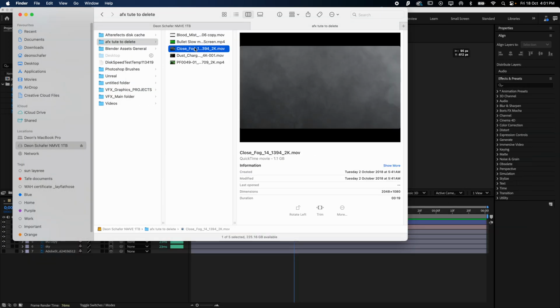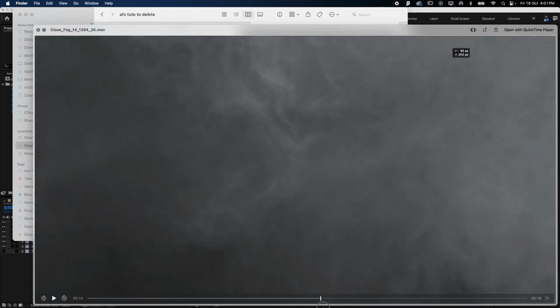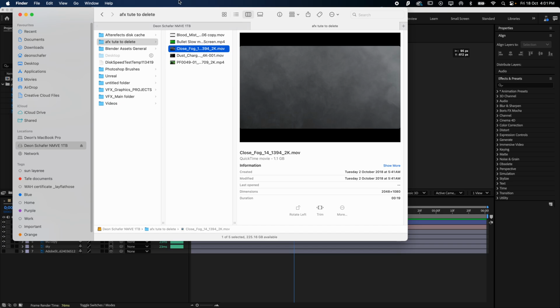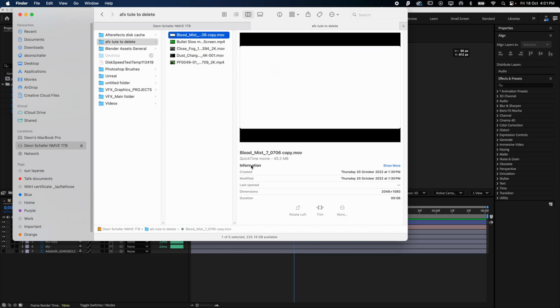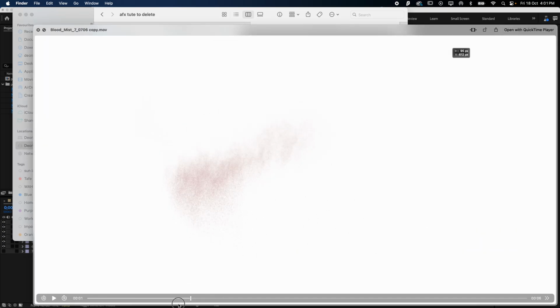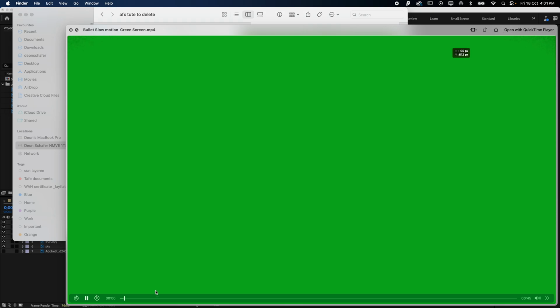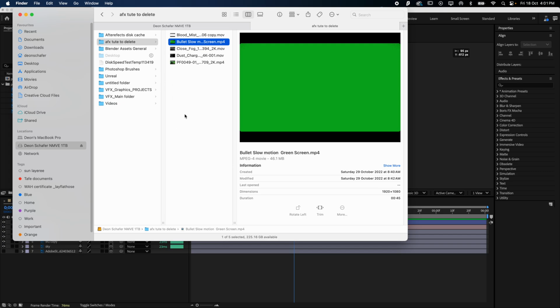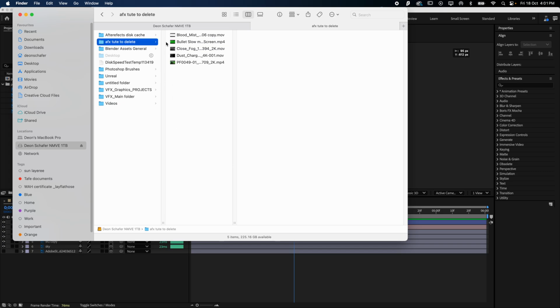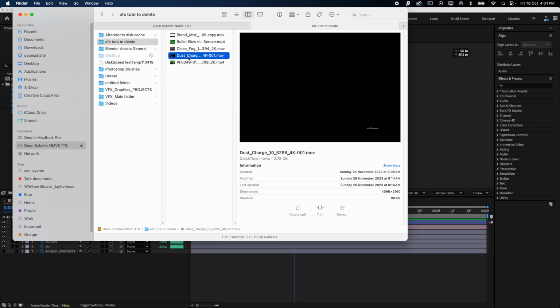Cloud and smoke and dust is typically going to have a black background like this one, because that's easy for us to remove the background. Blood mist, which is going to be darker in color, has a white background, so that's great as well. And then of course the good old blue screen and green screen, which we can use things like Keylight in After Effects to get rid of. So the principle on this is actually really quite simple. I'm going to show you some techniques for cleaning this up.